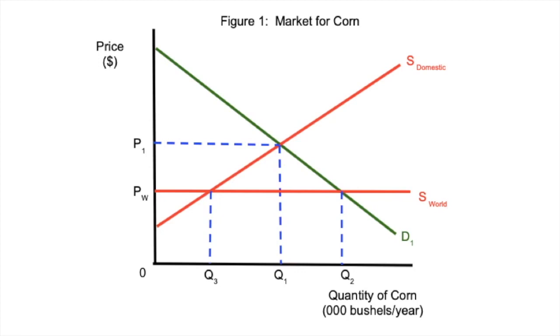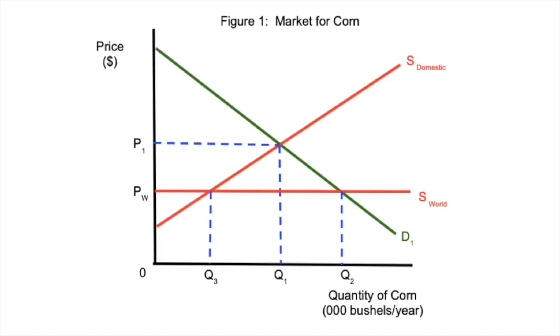You have to understand how this diagram functions in order to understand the impact, in this case, of a protective tariff, okay? But also you need to understand this base diagram in order to understand what happens with a protective subsidy. You also need to understand this diagram to understand what happens with the protective quota. Because in economics, my friends, there is always a story, and the story begins in one place, and in the unit of free trade and protectionism, or anything related to trade, this diagram is the beginning of the story, the free trade diagram. So check out that video up above.